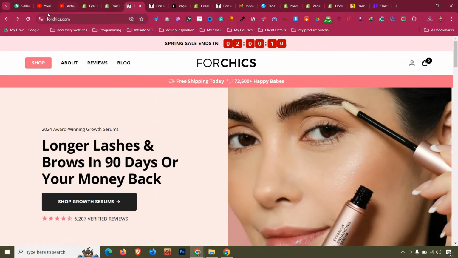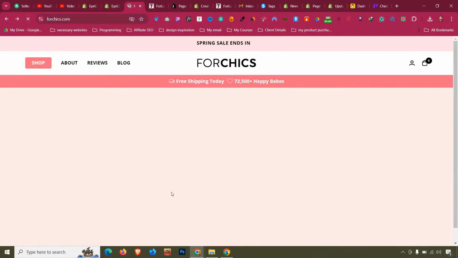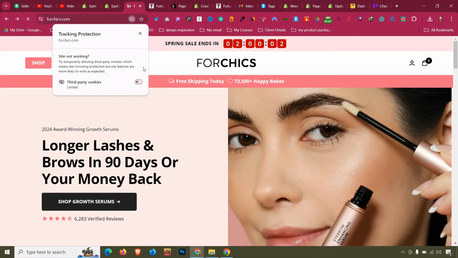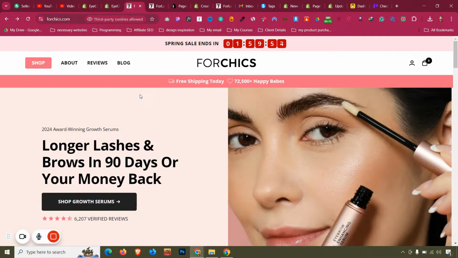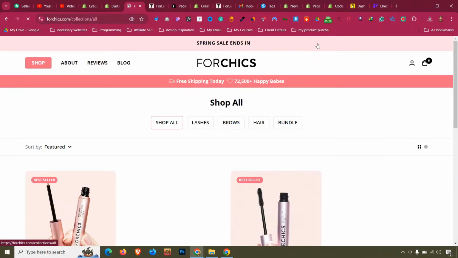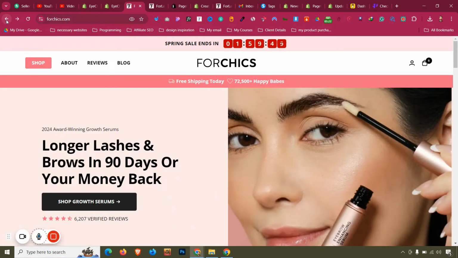So first of all, what we need to do, we need to create a home page, right? So this is our home page. If I refresh it, this is our home page. I will click third party cookies, okay, for better loading of the page, that will be good. So that is the home page we have, and we have an announcement bar. If I click on it, it is clickable, it is going to the collection page. Then we have a header, then we have another announcement bar, and this one is not clickable.